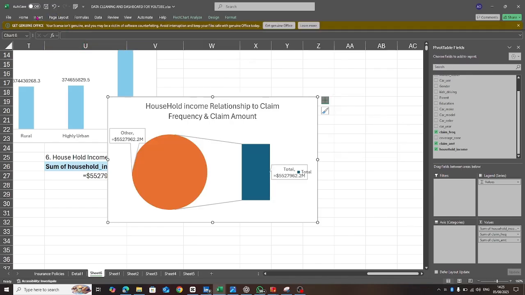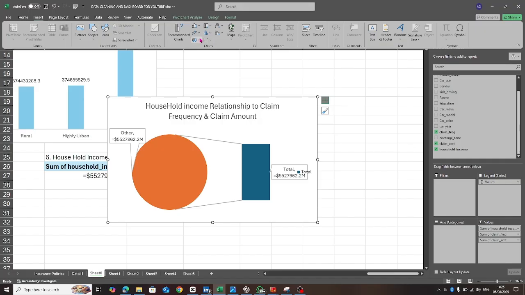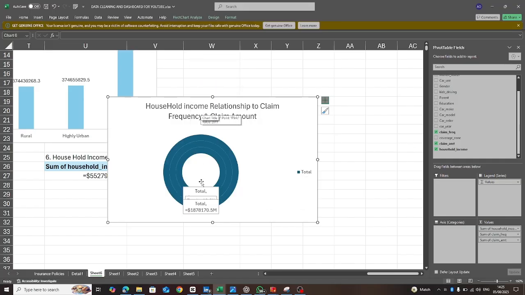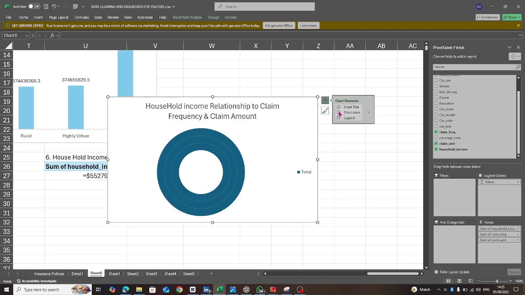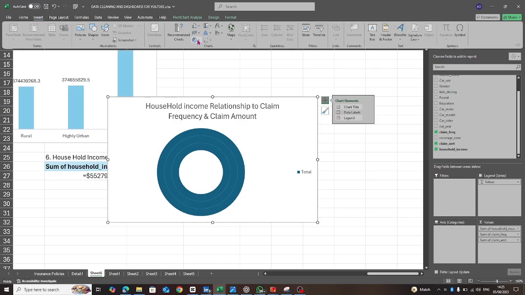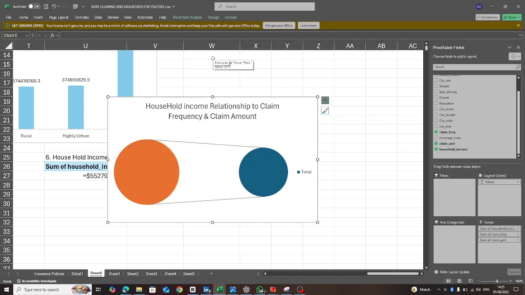I don't like this one. Change it. Let's choose this one. Whoever is going to be looking at this will not really understand it. So let's change it. The whole goal is for anyone looking at it to be able to understand it. Let me see this one.